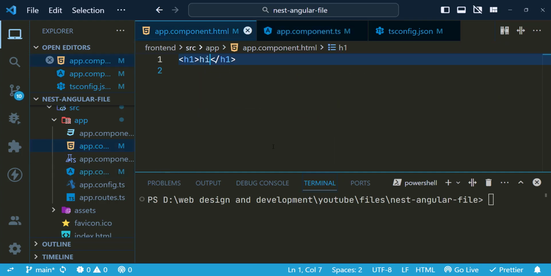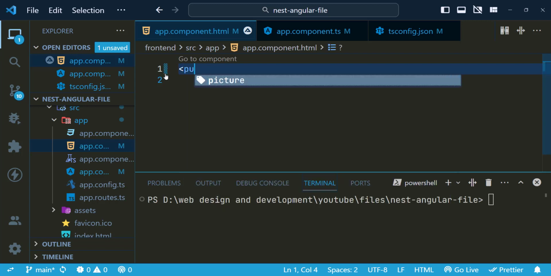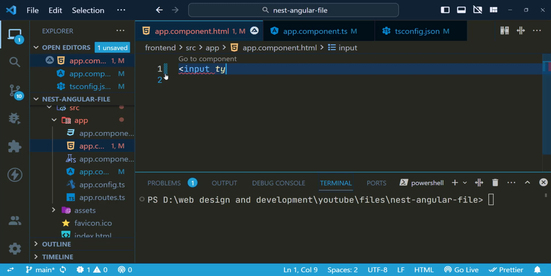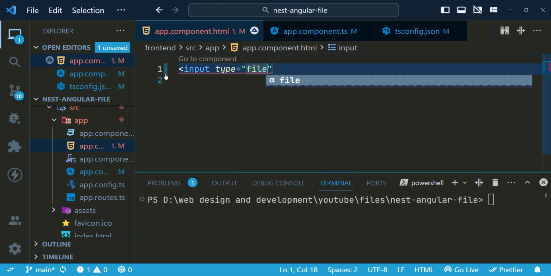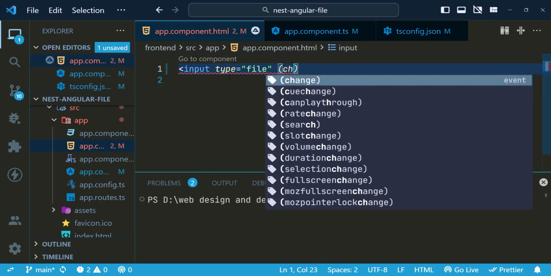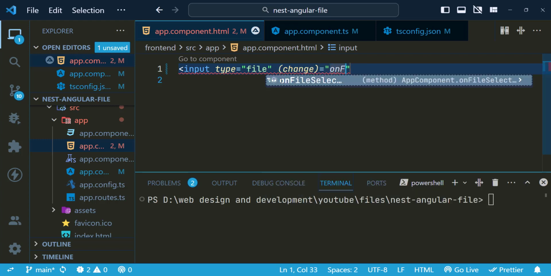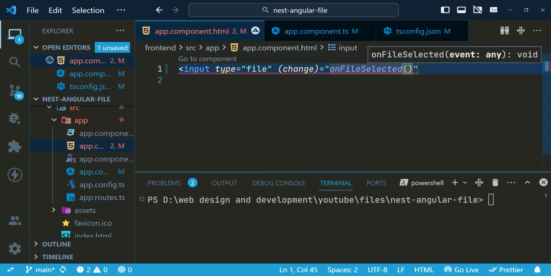Now go to this HTML file and let's create the HTML. So let's create an input, type of file, and on change you can give it a change property, and the change property will have onFileSelected, and the parameter will be event.